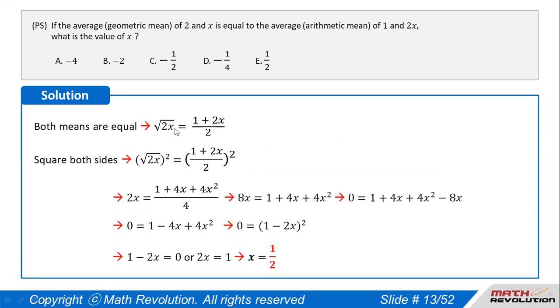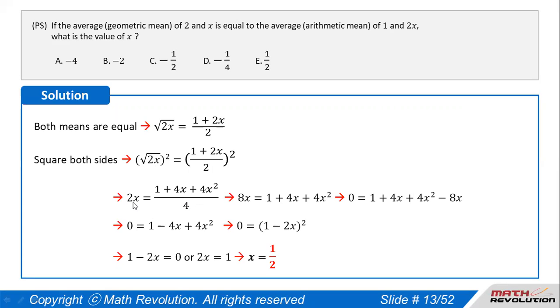If you have a radical sign on one hand side, the only thing you could do is remove the root. So we have a square root sign right now on the left hand side, so we'll just square both sides. After squaring both sides, the square root of 2x becomes 2x, whereas ((1 plus 2x) over 2) whole to the power of 2 would be expanded. Once we expand, this is pretty simple: (1 plus 4x squared) over 4.